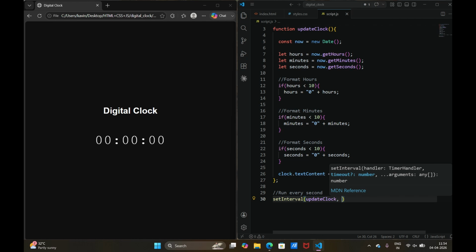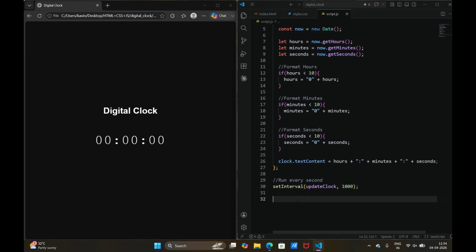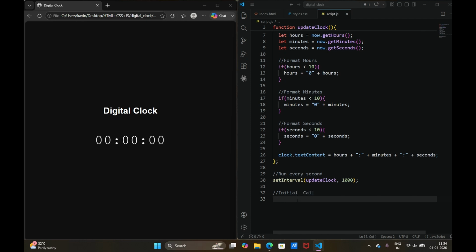So 1 second is equal to 1000 milliseconds in this method. So now it was updated. For the initial call, we have to call updateClock again. That's all.